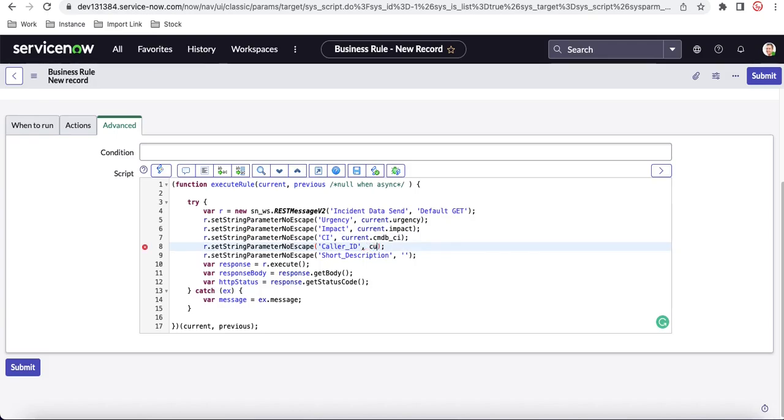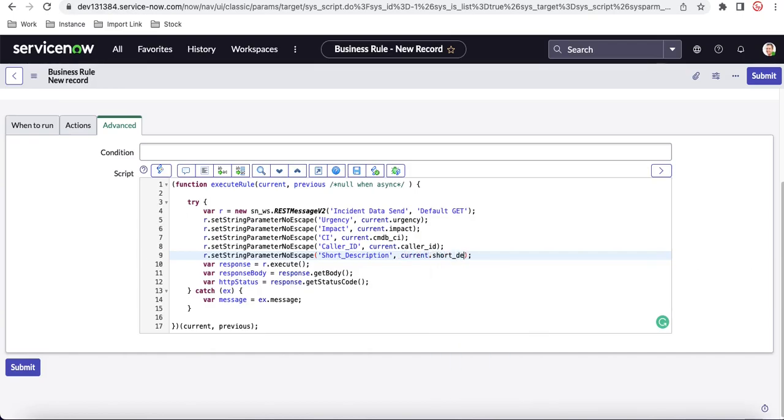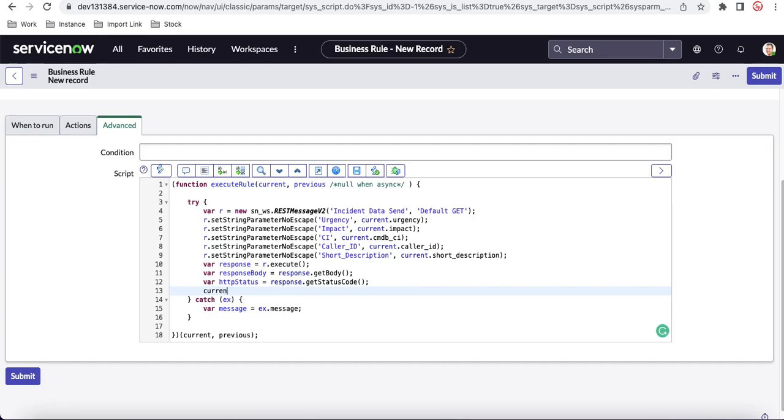So we'll say current.caller_id. These are the values we are going to pass here. Current.short_description. So what I am going to do is collect these values and pass them here as parameters, and then whatever response I get, I will store into current.work_notes.